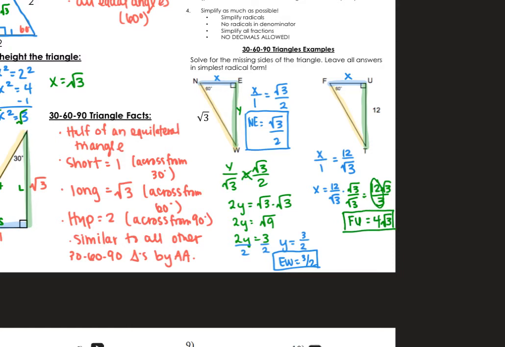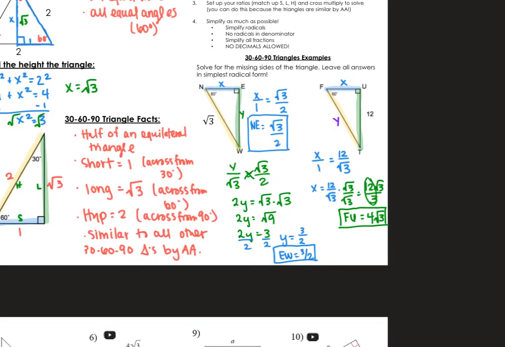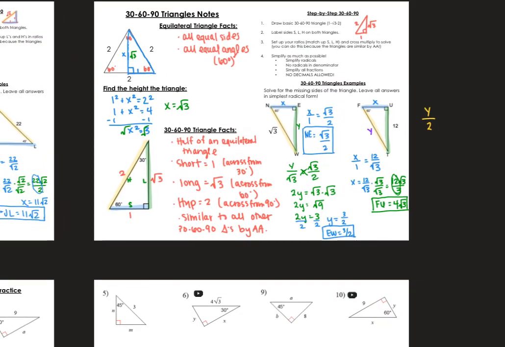All right, now I'm going to go ahead and solve for my other missing side, which is the hypotenuse. I'll call it y. I'm going to do that off to the side. So I'm going to do it in yellow here so you can see it. So y over 2. So I'm setting up hypotenuse over hypotenuse equals 12 over the square root of 3. And then we're going to cross multiply. So y square root of 3 equals 24, since 12 times 2 is 24.